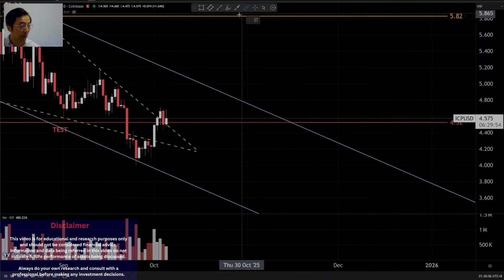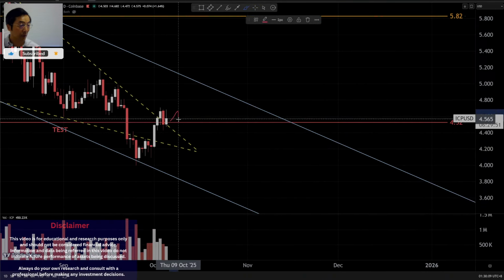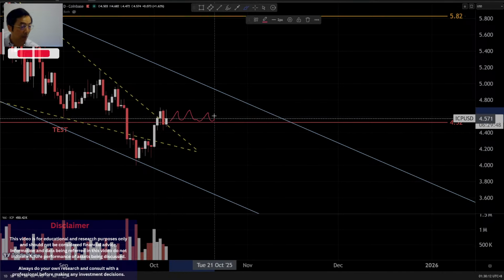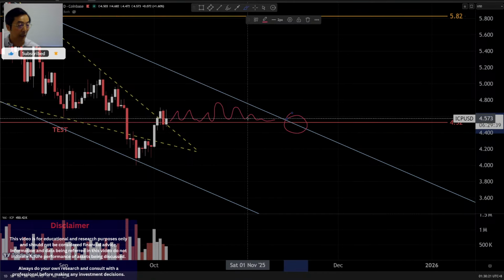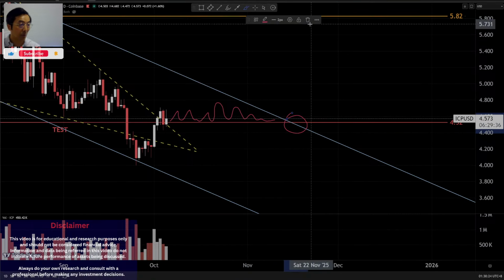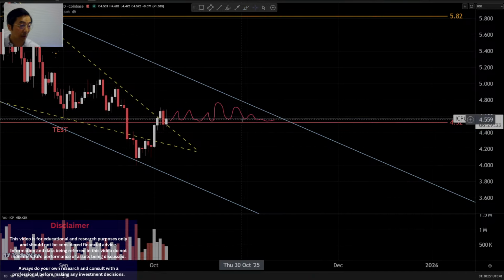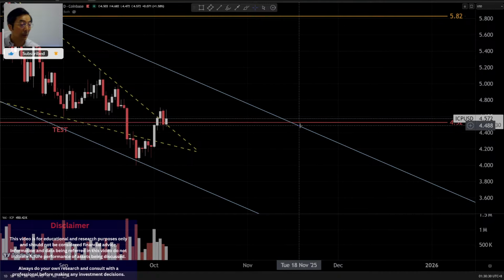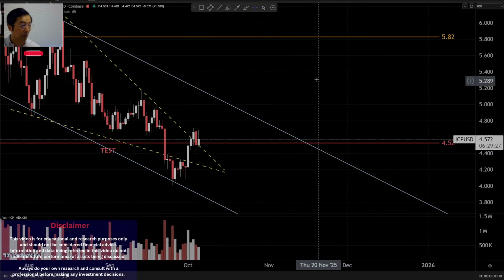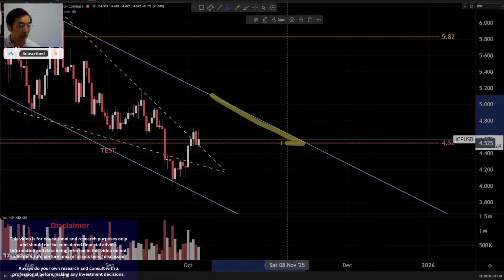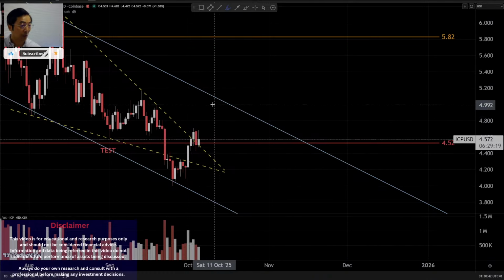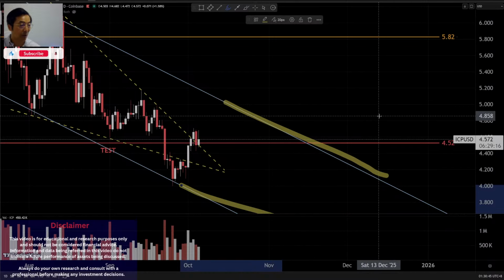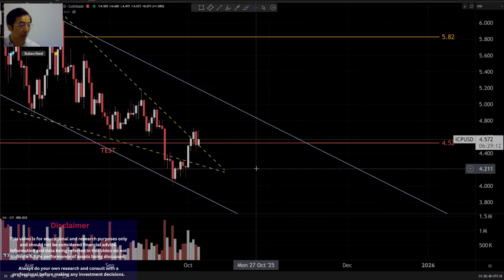So going forward, if the bulls successfully defend the red key level, we'll edge towards this time point somewhere near mid-November. And when we get closer to November, another breakout event would happen. So hopefully this time it's towards the upside, but like I said in the beginning, be really careful it comes down for a deeper spring, because for one, this is a descending triangle for candlestick pattern analysis, and also this downtrend is still over there. It's still not being tested.